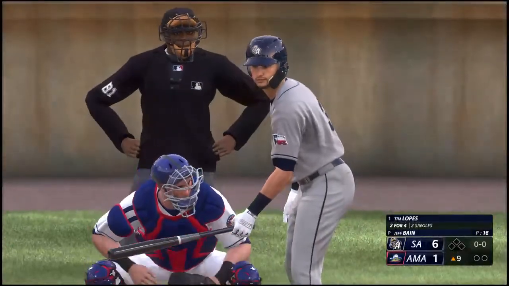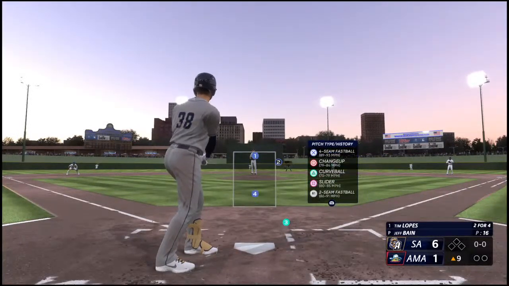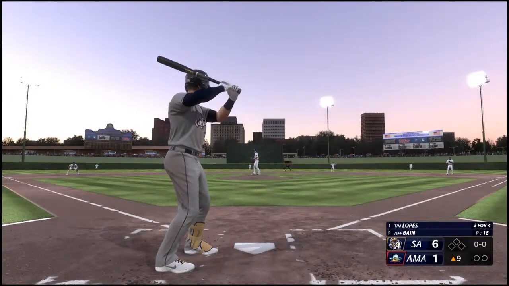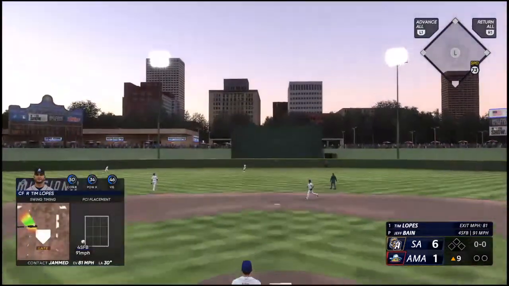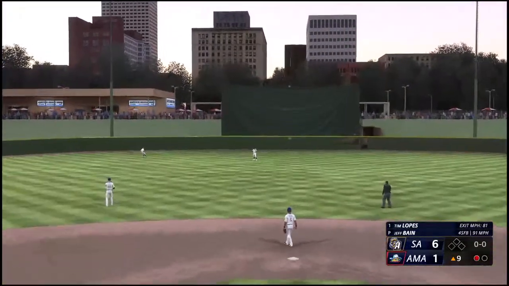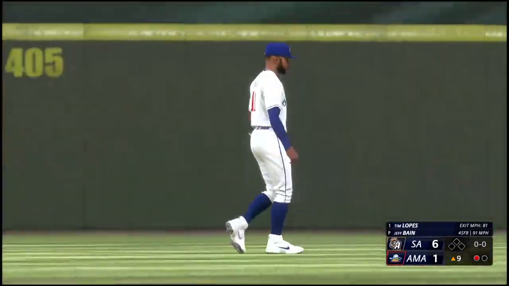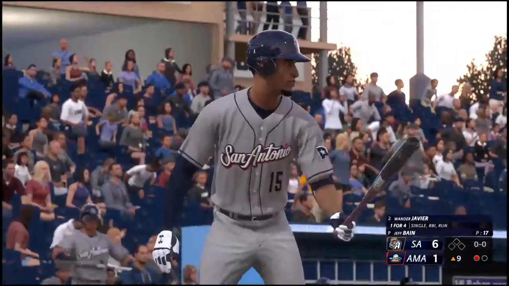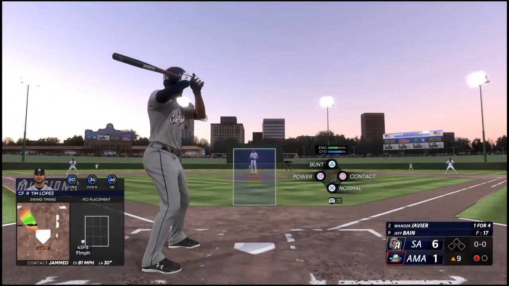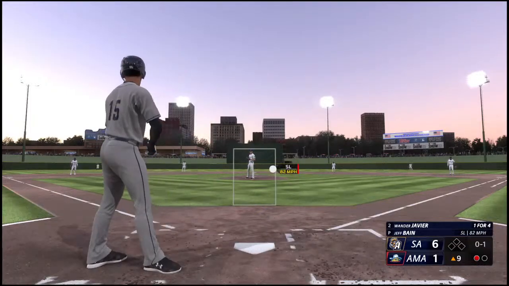And welcome back. We go to the ninth. Here's the center fielder, Tim Lopes. Bain back to work. In the air out to center. Patino under this one. Hauls it in for the out. Now batting, shortstop Wander Javier. So digging in, Wander Javier. That one's in there, 0-1.